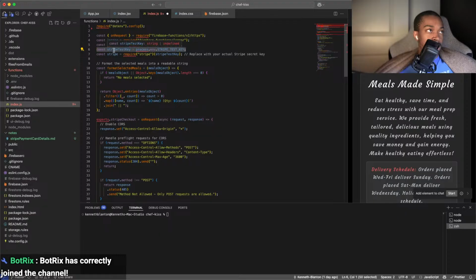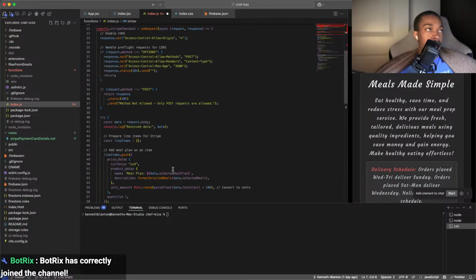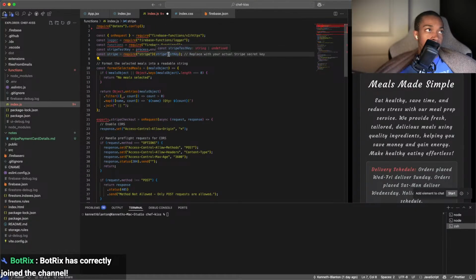That's this, which is being used right here, and the key is being used, whatever. So, I'm going to be changing this test key into the production key.